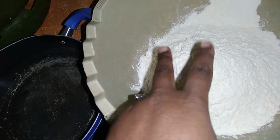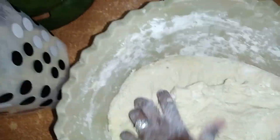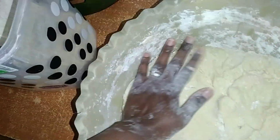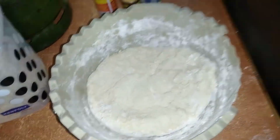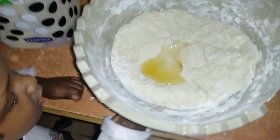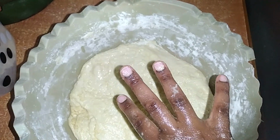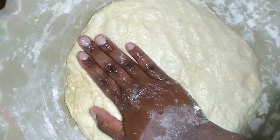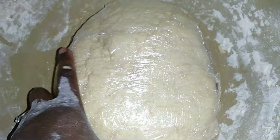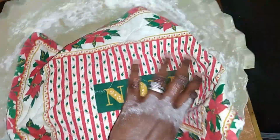Okay, guys, yes. So this is my method, and I'll be bringing a detailed video because for this video I will not do so much. Yeah, you see my dough is soft. You see, you don't have to use hot water for your dough to be soft. Just let it stay for long before you cook. You can just let it lie there for 2 or 3 hours without cooking, and then you cook it later. You add your oil and your dough is set. You cover it with a foil, and then after covering it with a foil, you cover it with a piece of cloth, and then you got it. Let it stay there for an hour or 2, if more, the better for you if you're not in a hurry.